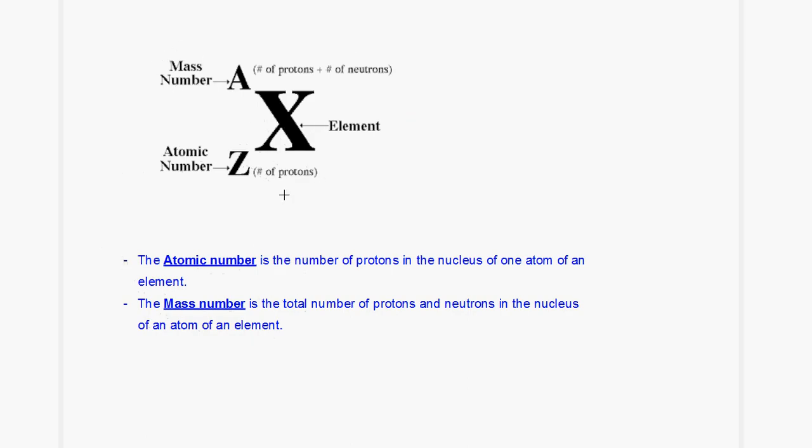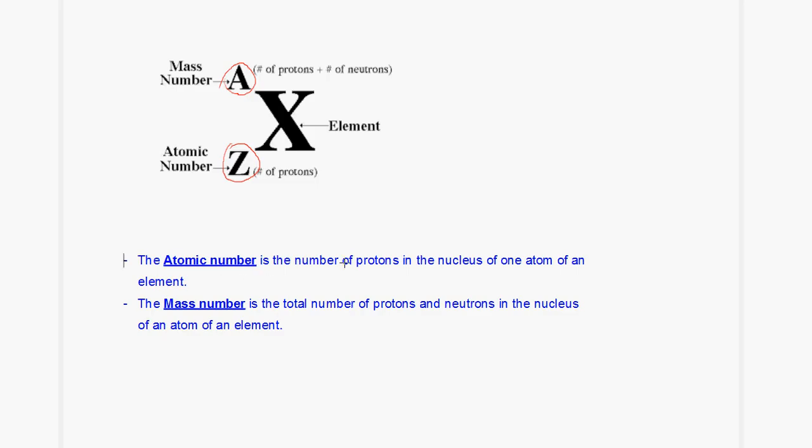Now, we saw this in a previous slide. Usually, in the periodic table, you will see a symbol for an element. And at the top, we will have the mass number, and we will have the atomic number. And remember, I said that the atomic number tells you how many electrons and how many protons are present. And the difference between the mass number and atomic number gives you the number of neutrons.